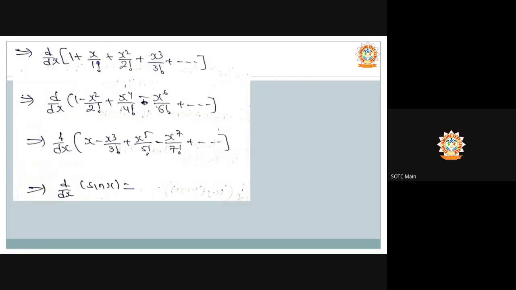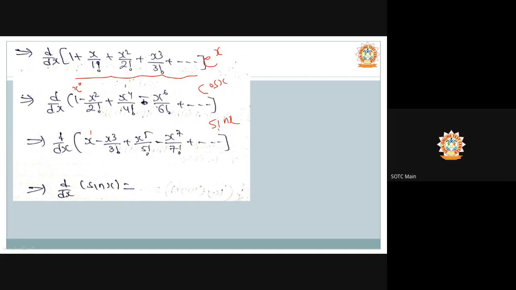Now let us see the expansions of e power x, cos x, sin x. This is the expansion of e power x. E power x is defined by 1 plus x by 1 factorial plus x square by 2 factorial. All are plus and all terms will come for e power x. In case of cos x, only even terms will come. So starting from x power 0, x square, x power 4, x power 6, like that. For sin x, we already saw yesterday. It starts at x power 1, x cube, x power 5, alternating plus or minus. So if they give it like this, the entire thing will become e power x.